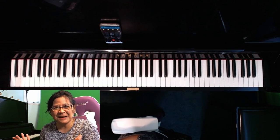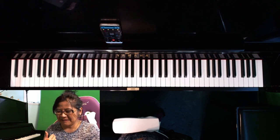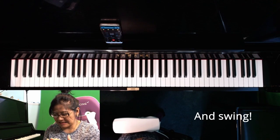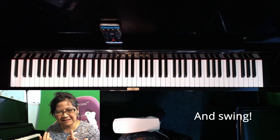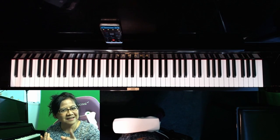Three different rhythms. We did quarter notes, we did eighth notes, and we did triplets. So I had a warm-up round. Actually, I think I got it. I mean, I'll listen, but I think I got it. We'll see.